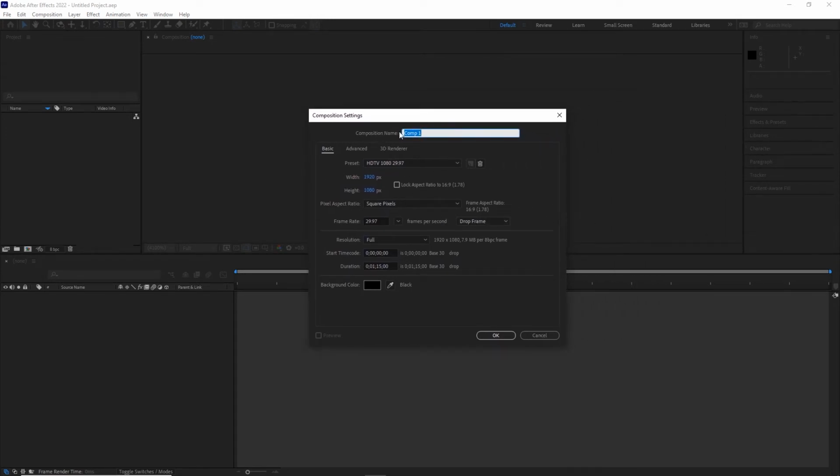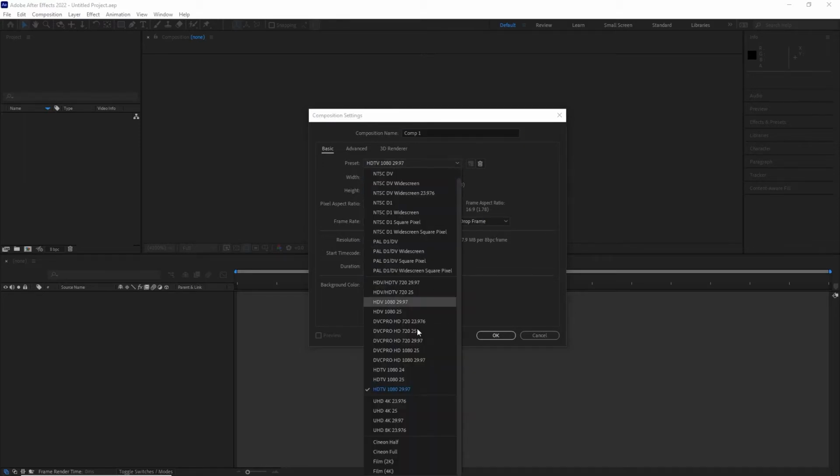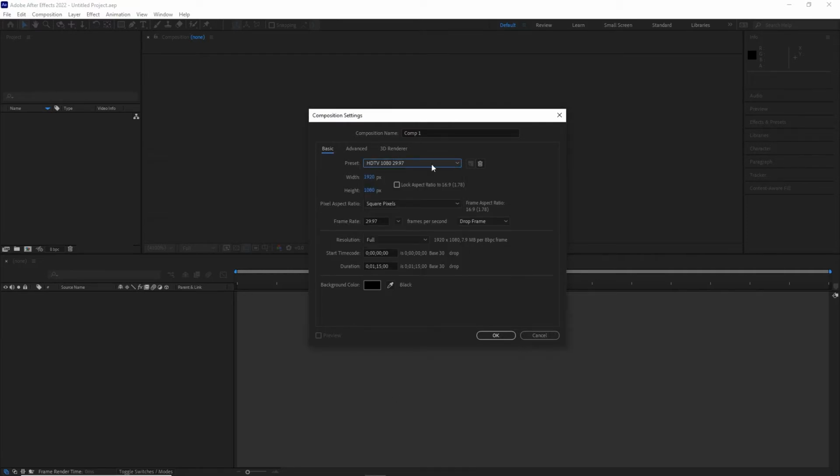One of them is going to be the composition name, and I'm not going to be worried about it. And by the way, everything that we have in here we can change later on. Then we have something like this, but I don't want to change this thing, so this is fine as it is. Then we have width and height. We have this 1920 by 1080, which is like full HD video. You can have like 4K video, which would be like 3500 something, I don't know exactly. But yeah, this is like full HD.